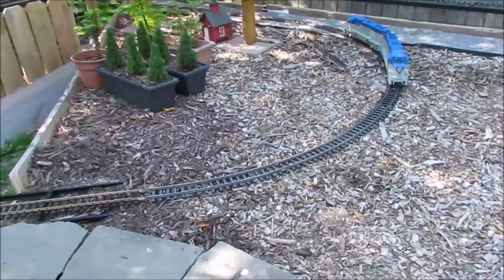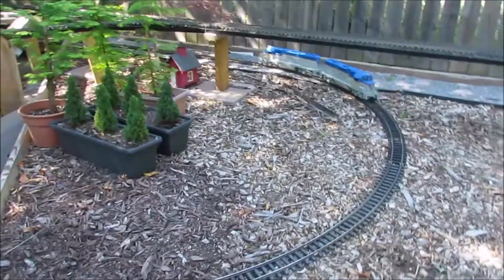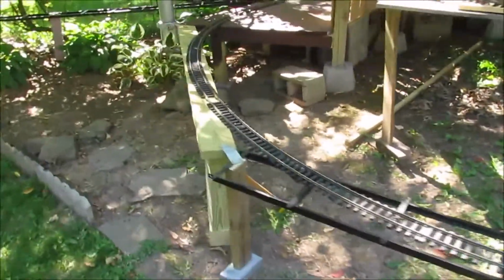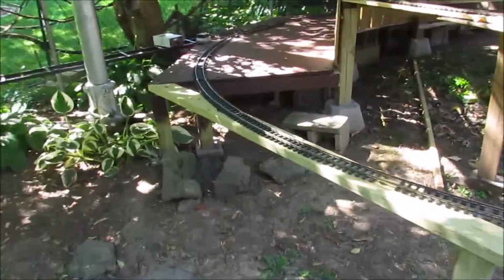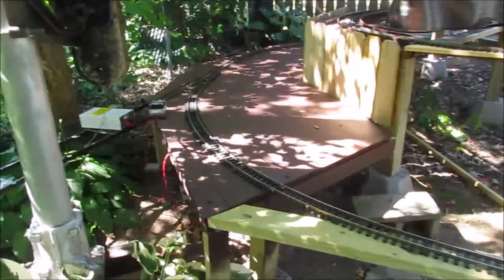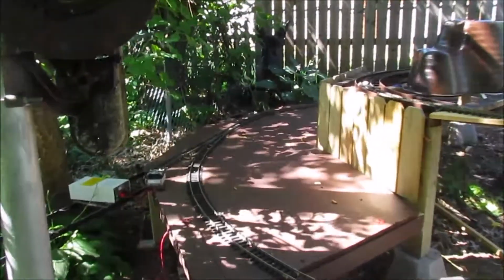This is a 10-foot loop here, which is not going to be part of my lower main line. I want 15-foot diameter for my larger diesels. 15-foot is the largest I can fit in, which isn't too bad. I'm pretty happy with 15-foot.